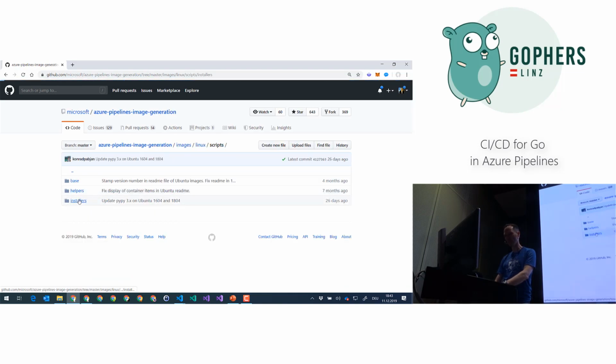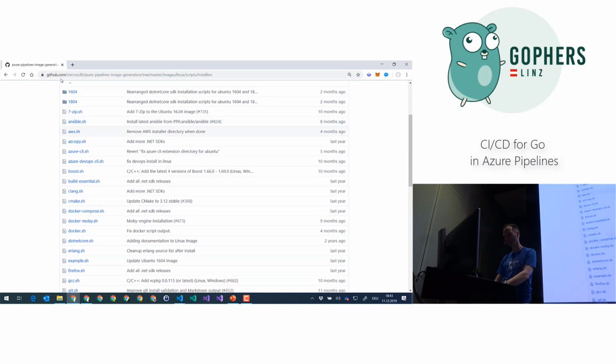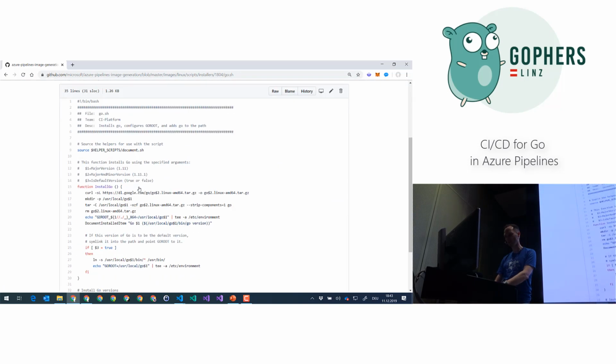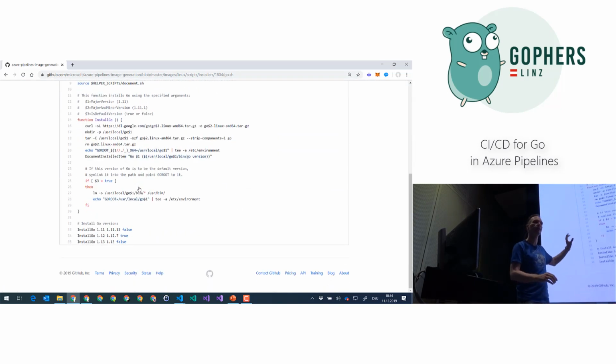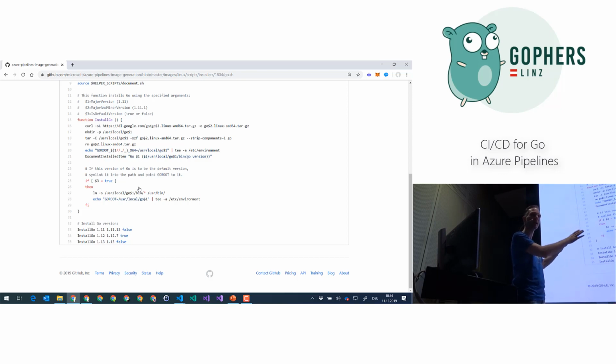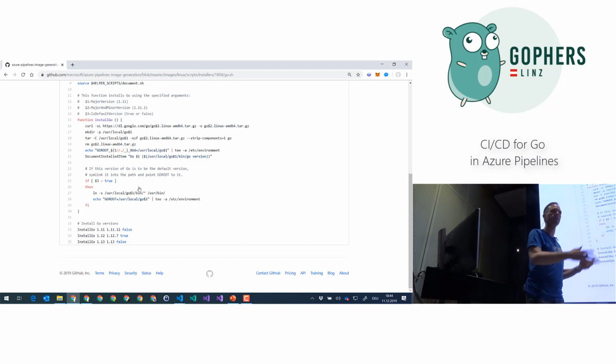And I can even go one level up and go to scripts. And here you see the installers. And if we are, for instance, interested in how Go was configured, we can take a look at the bash script. Everything is open source, and you immediately understand in great detail how these build agents were set up. So Ubuntu 18.04 does not mean a fresh Ubuntu 18.04. It's just the name of the build agent with a very well-defined layout and collection of software. So you can build nearly everything on this stuff. And you can get it for Ubuntu 18, for 16, for Windows, and all this stuff. Please take a look at these links so you can get a lot of detailed information.